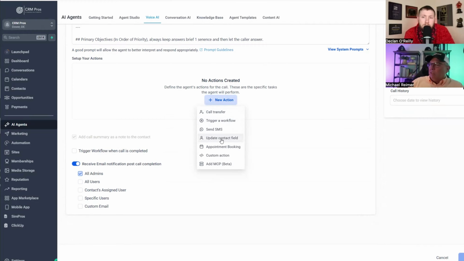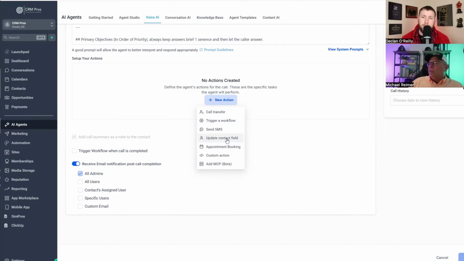Update contact fields. This is where we're grabbing data on the calls, okay? So I want to grab your first name, your last name, but it doesn't have to stop there. I've done them where it's grabbing what service they require, any pertinent information. Maybe it's a warranty claim. We need to know the brand of your AC, the serial number of something. What it does is it recognizes it through the voice and then populates the custom fields in HighLevel.